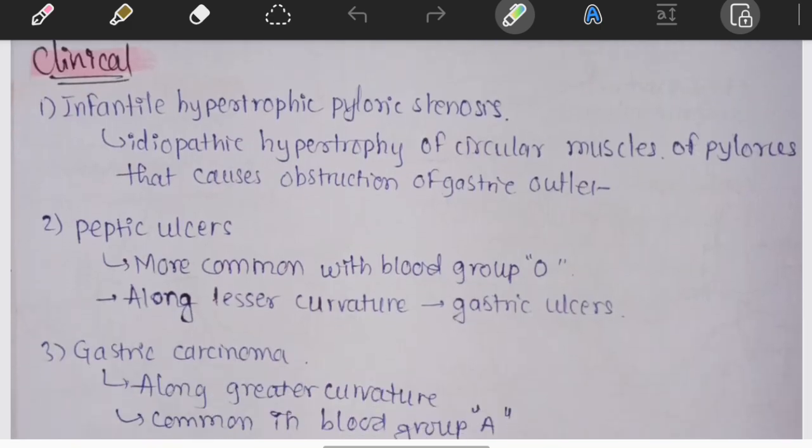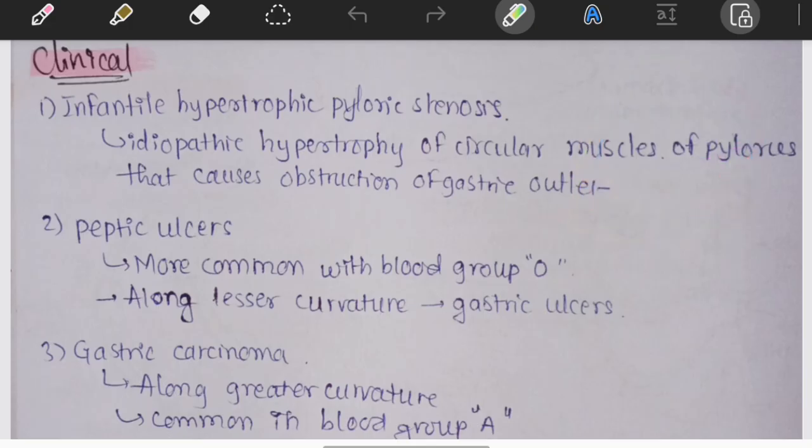Now let's make all the anatomy clinically useful. First one is infantile hypertrophic pyloric stenosis. Imagine a newborn or a young infant who develops persistent projectile vomiting after feeds. What could happen if the muscular wall at the pyloric region becomes abnormally thick? The outlet becomes narrow and gastric contents have difficulty passing into the duodenum. This is infantile hypertrophic pyloric stenosis. The important anatomical abnormality is the hypertrophy of the circular muscles of the pylorus, producing gastric outlet obstruction. So suddenly your anatomy becomes clinical: pylorus, then narrowed outlet and gastric outlet obstruction.